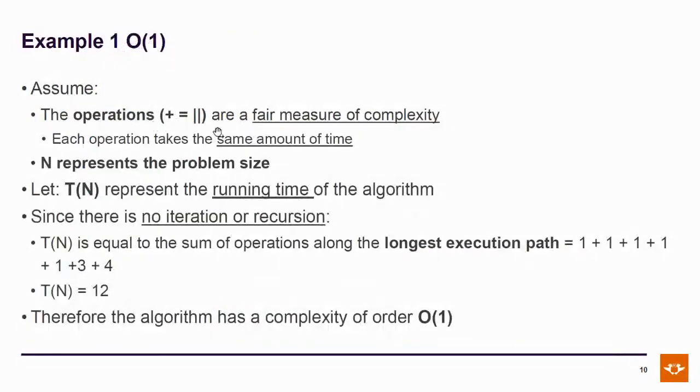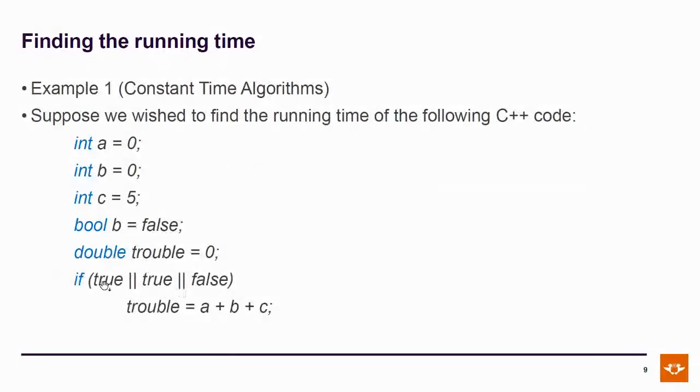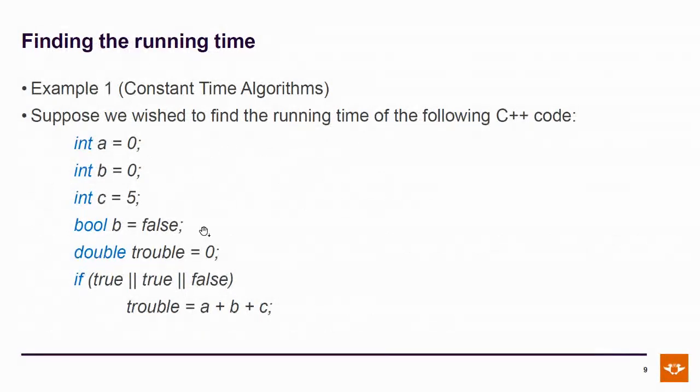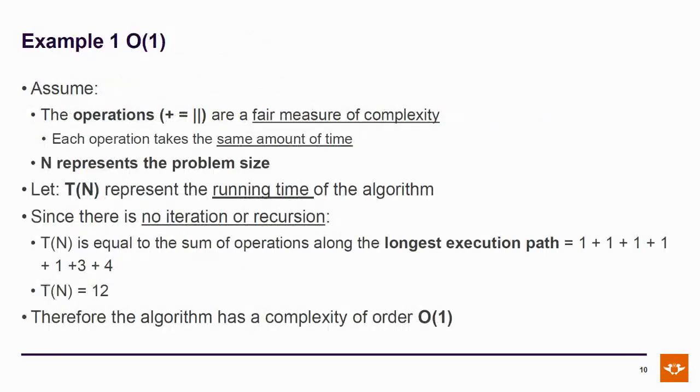So for example, here, you pick the operations you're counting, tell us what they are, right? And you say that they're a fair measure of complexity. So what that basically means is there's no hidden loops or anything weird inside them. They're going to boil down to a fixed number of machine code operations. Whatever that number might be, we don't know. We don't know because the optimizer might even make them smaller, but it's a fixed number. There's no hidden depth to them. And then we can basically say that each operation will take the same amount of time. They won't. Some will be faster than others, but we'll just assume that whatever operation is the slowest, that's the speed they will all take.